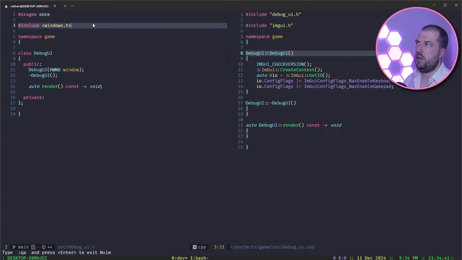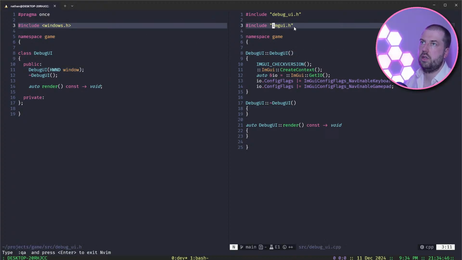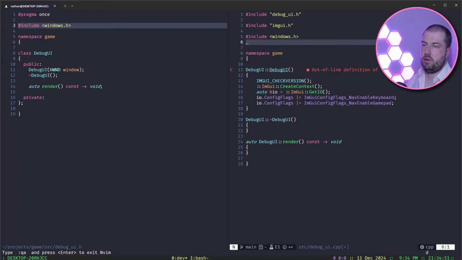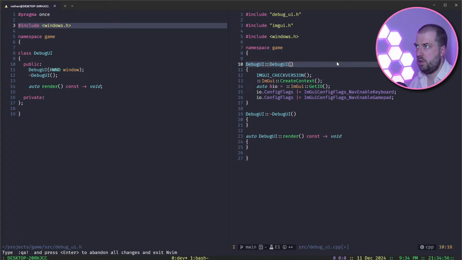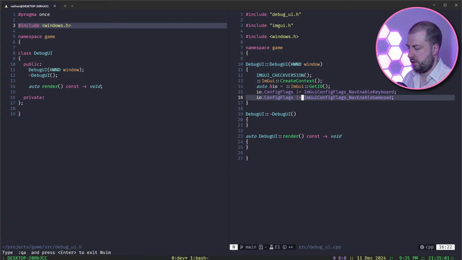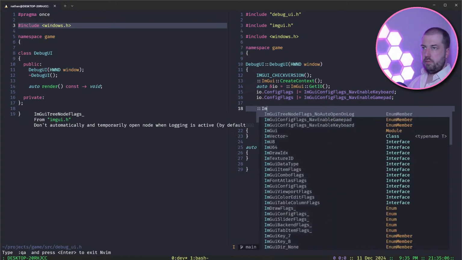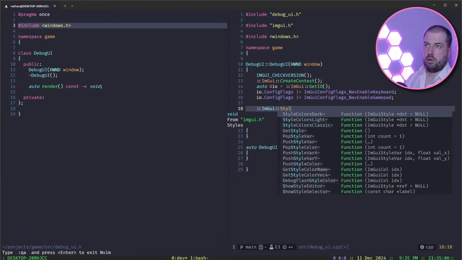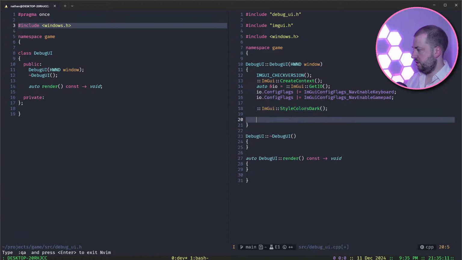I'm going to need an ImGui style dark colors, obviously.